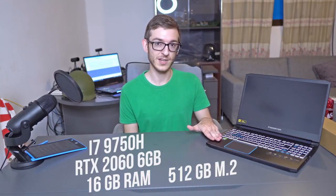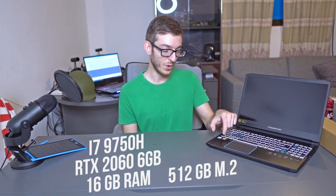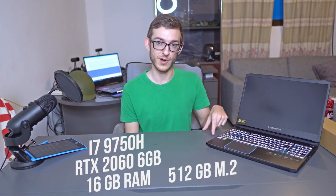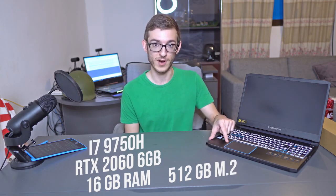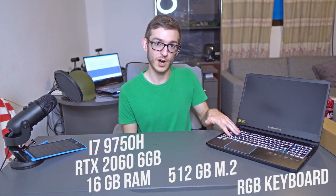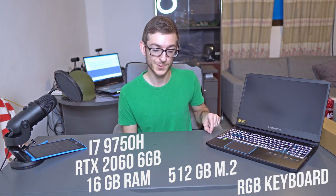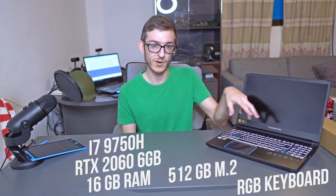Regarding the storage capacity, it can be upgraded. Like we said, it's in a video down below. But with the SSD installed, it has another slot for an NVMe and another slot for a standard hard drive. So expansion is pretty good. It also has a 4-zone RGB keyboard. You can't customize per key, which would be nice, but 4 zones looks pretty great. You can make a rainbow.